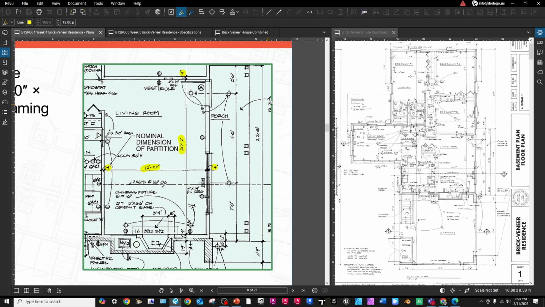So when the contractor gets this set of plans, he understands that, okay, I have that 2x4, which is shown here as 4 inches. And then I'm going to lay my wall 12 feet 10 inches from this stud to the face of that stud. And then I'll come back in later and put in my drywall. That answer the question? Yes, sir. Perfect. Yep.